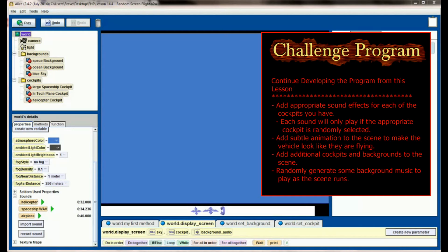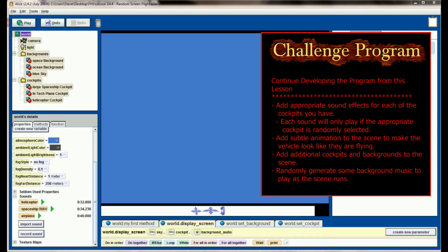So you can kind of see how that program worked. You had the slight movements. It doesn't have to be real over the top, but having that movement will add some realism to your scene, and then having the appropriate sounds will also add some immersion for whoever's watching the animation.